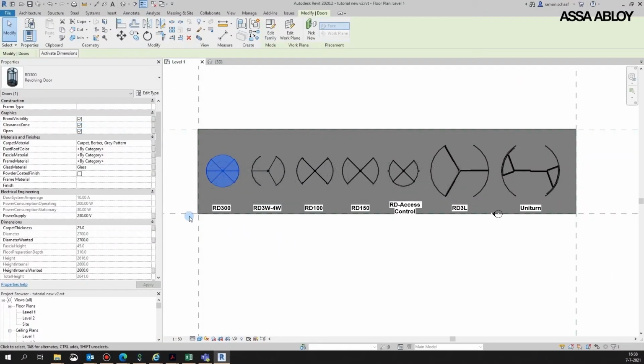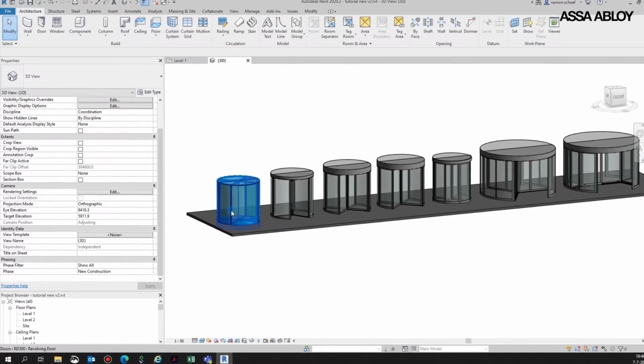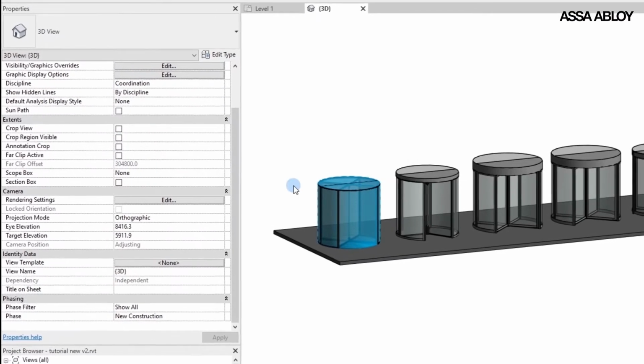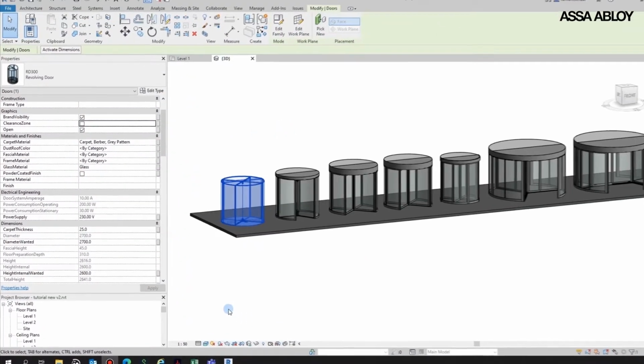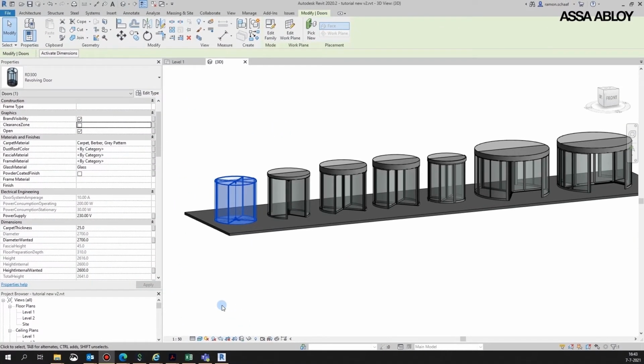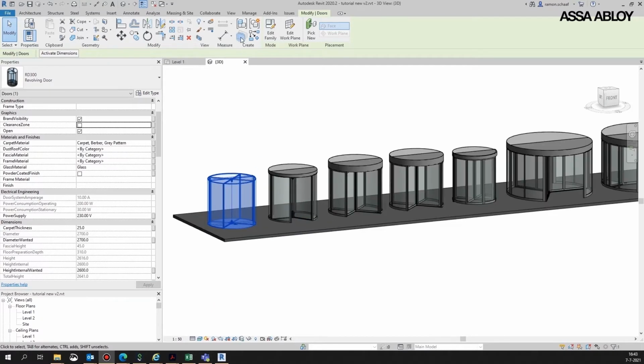In the coarse detail level, only the clearance zone of the revolving door is visible. The clearance zone is the minimal space reservation needed for the configured system. This clearance zone function is very convenient during clash detections, so be sure to check the box when exporting your model to IFC. We will continue in the fine detail level, and will keep the clearance zone box unchecked. In this way, all details are visible in 3D view.